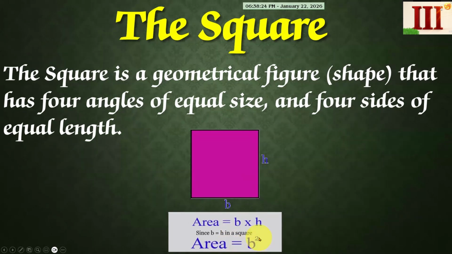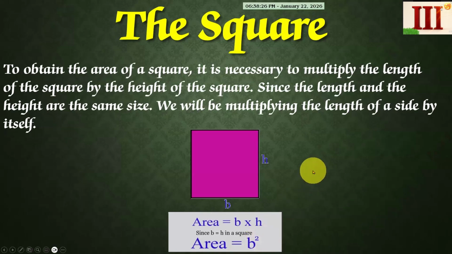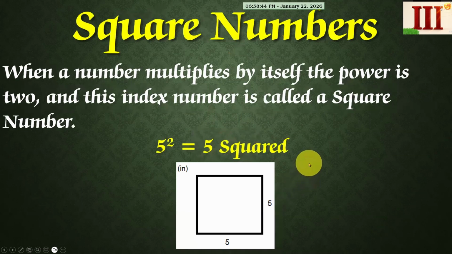So that means that if I want the area of a square, I just say b times b, or side times side, however I want to do it. So we have to multiply the base times the perpendicular height. They're the same size, so you might as well say b to the power of 2 or b squared. So let's assume that the square we're looking at has a base of 5 and a height of 5. Well, the base and the height have to be the same. So the area is known as 5 squared.